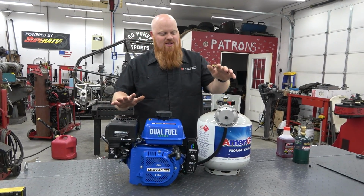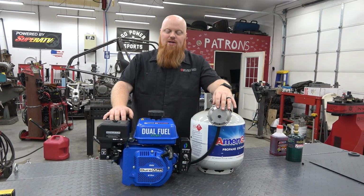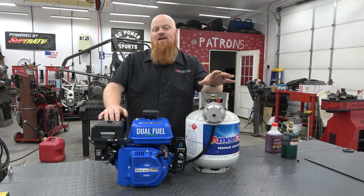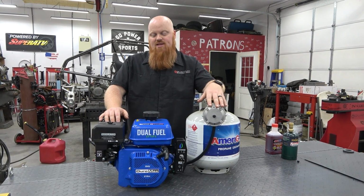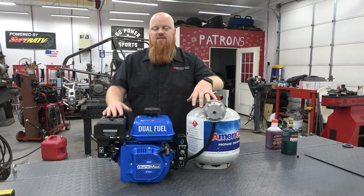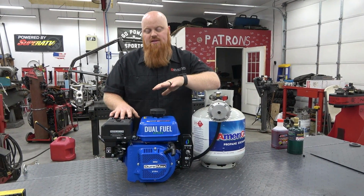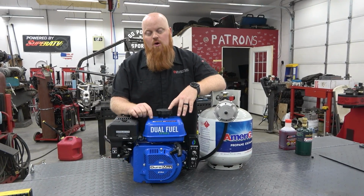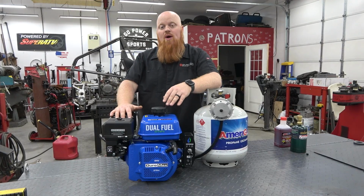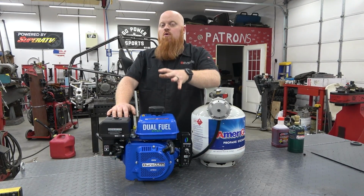So our final thoughts on the Duromax 212cc dual fuel engine is I'm pretty pumped about it. I'm even more excited about the 439cc that we're unboxing next. This is, like I said, a non-hemi setup. We have rods, flywheels, and everything coming from Go Power Sports, so we can find out what performance parts fit this, as well as Duromax's 208cc engine. So it's gonna be an awesome build.